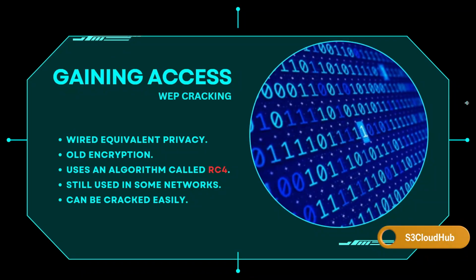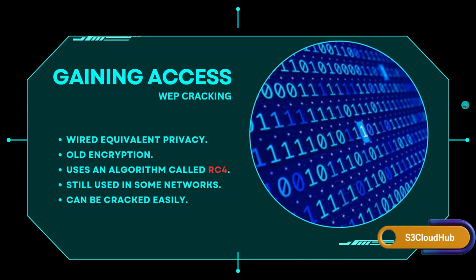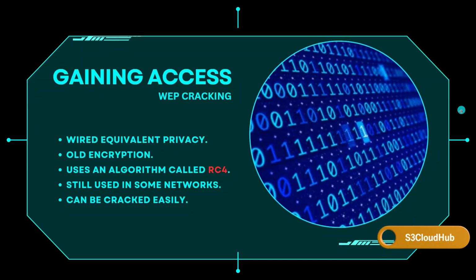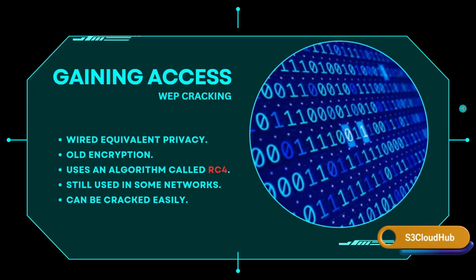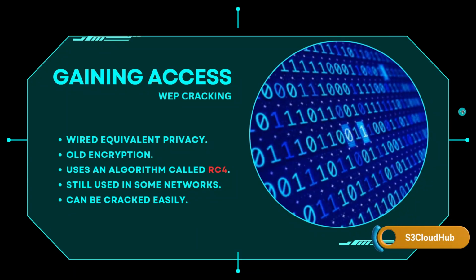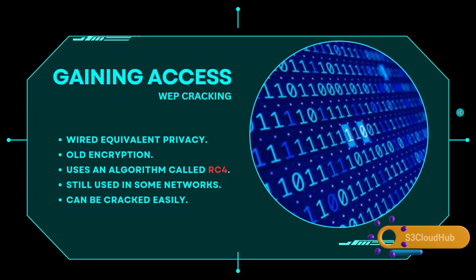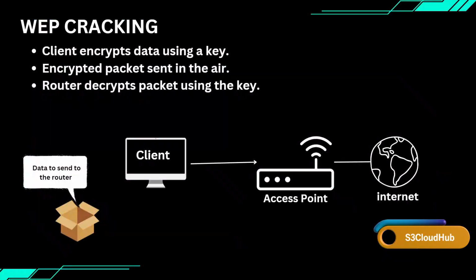In this video, I will explain how WEP works and highlight the main vulnerabilities that we can exploit to break it. In the next video, we will go through the process of using that weakness to crack WEP and get the network key. So let's get started with how WEP encryption works.